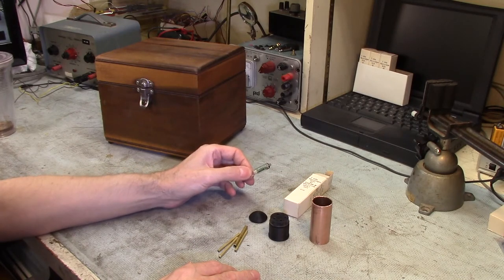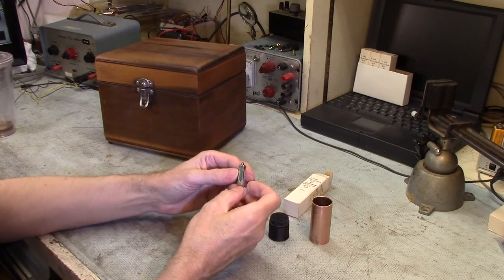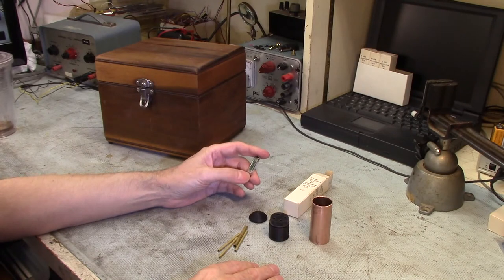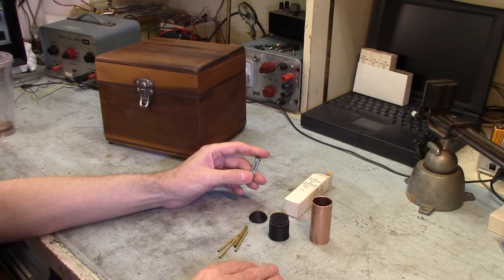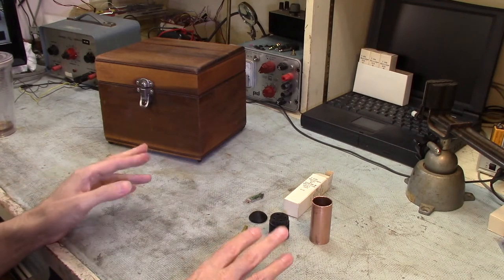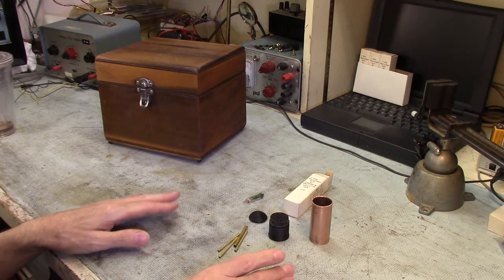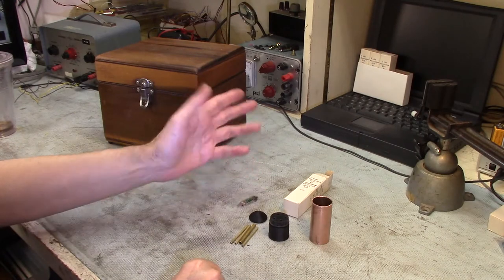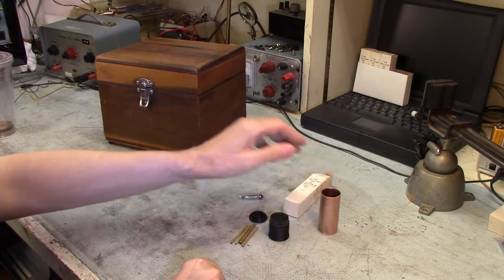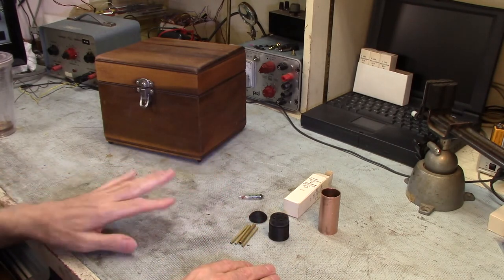I'll leave a link to the fellow I bought these from — Scott's Crystal Radios — who bought a bunch probably for his own Areola radio project. I'll also give a link to his write-up on his website. These are only about three dollars a piece, which is great because some of the other dozen or so candidates are very expensive and hard to obtain. With this option, it's cheap — if it burns out, not a big deal. Some of the other alternatives might have looked more convincing since they were full-size vacuum tubes, but that's the next step.